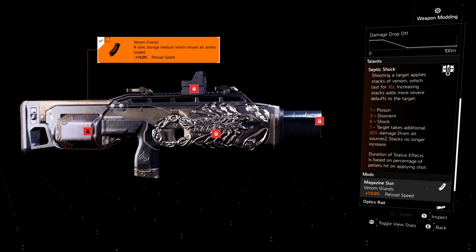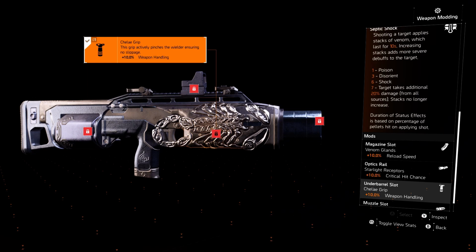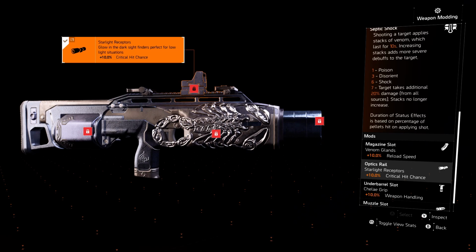When it comes to the attachments on this weapon, we have 10% reload speed on the magazine, 10% weapon handling on the grip, 10% stability on the muzzle, and 10% critical hit chance on the scope.